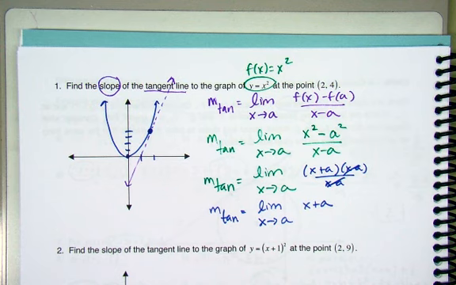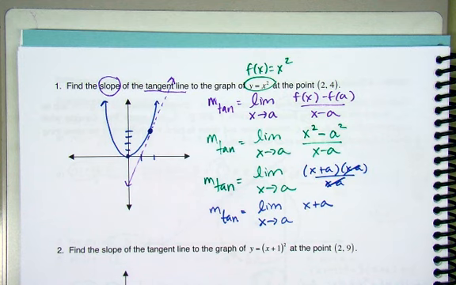Now this is the one part where I think people are like, well, what do I do now, right? What were we saying? We were saying that x was approaching a, right? x was getting closer and closer to a. So what we're going to do now is take this a and replace it for the x in here, okay? We're actually going to pretend that they get exactly so close together that they are the same value. So we're going to take that a and plug it into the equation right here for x. So it's going to look like this.